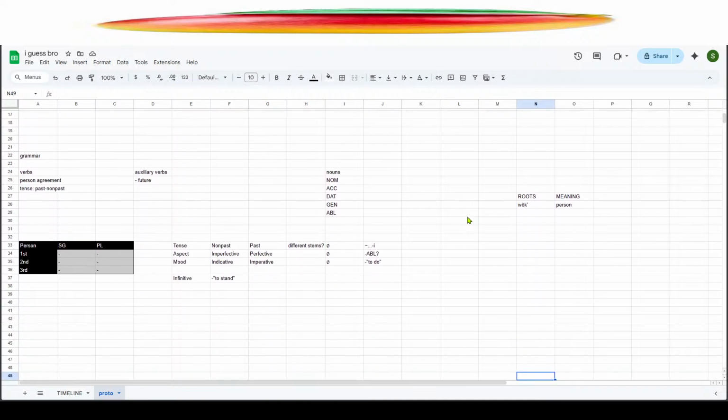So, walk. In modern language, if we go through the shift, that becomes walk, and then whatever you do with it, I guess you could do like book, maybe. I don't know. It's a root, so we really don't use it on its own. So you'd probably have some nominalizer.